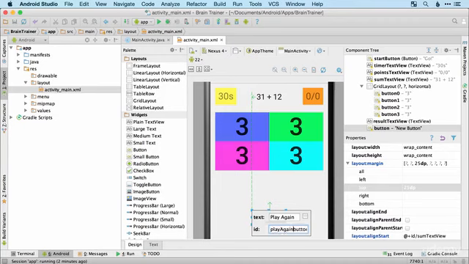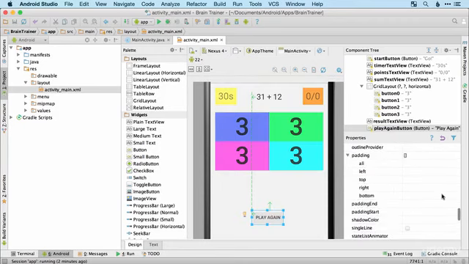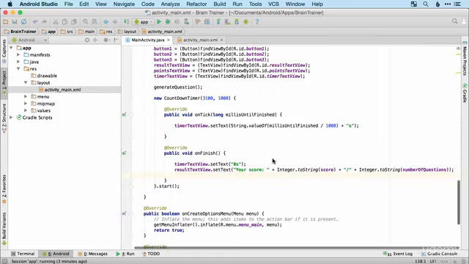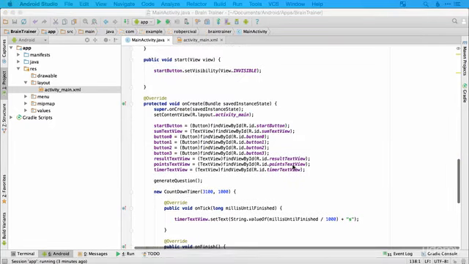ID will be play again button. And then the only thing I'm going to edit here is the on click. Call that play again. So let's write the code for that.